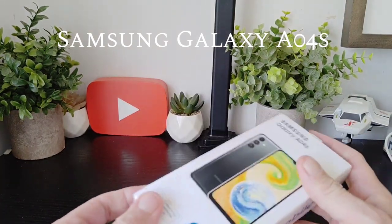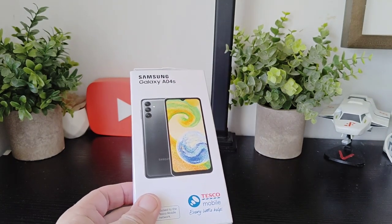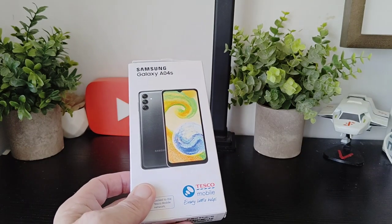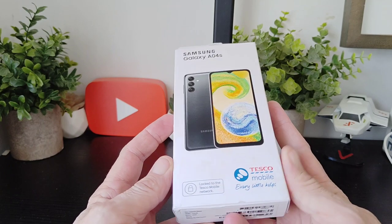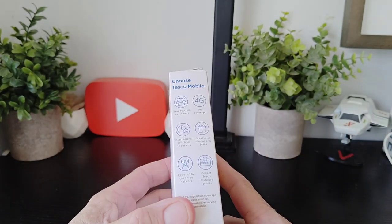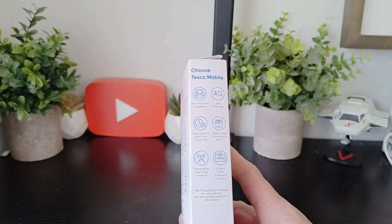This is from Tesco Mobile and it's the new Samsung A04s. It's one of their cheaper ranges, and I actually have an A13 which I've been using as a separate phone. And as you know, when you buy your phone, it's locked to the network, as it clearly states there. So on the side here, choose Tesco Mobile, as you can see.